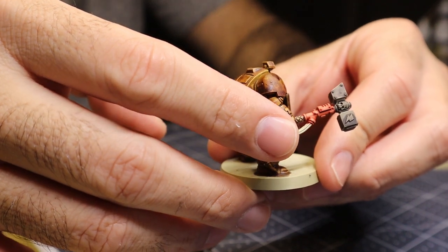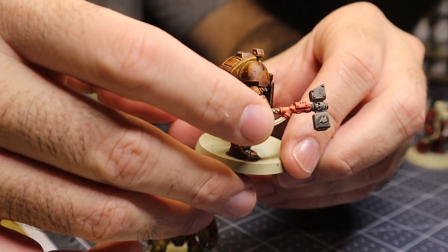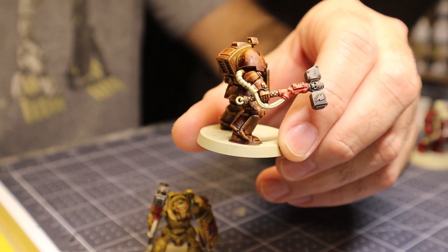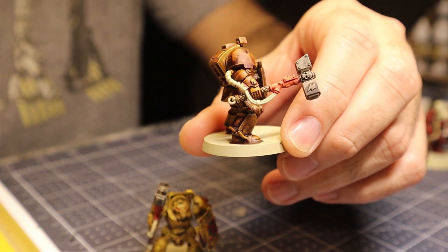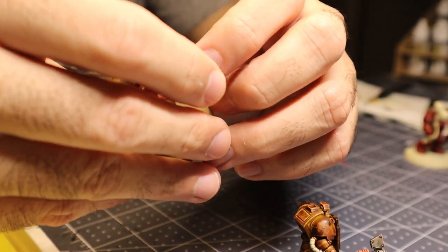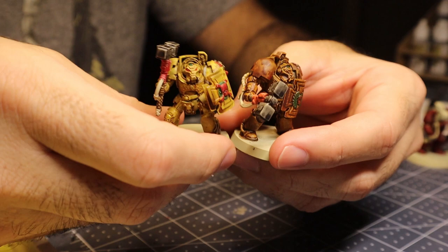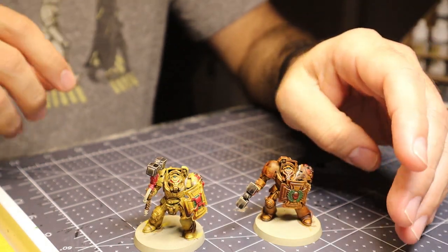The red piece of the Thunder Hammer is kind of orangey — probably because it's just the red over the yellow base of the primed part, which ends up with a bit of orange. That isn't necessarily a bad thing, and it actually gives me some hope for the red speed paint if I do something different. Here's the acrylic painted shield — the eyes stand out quite a bit more. So those are my closing remarks for this video.